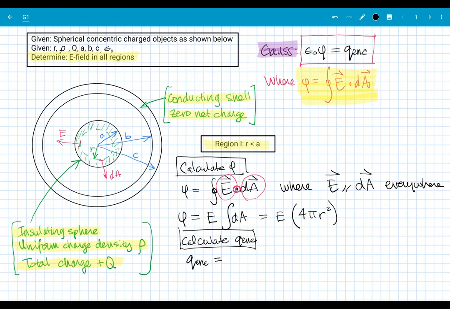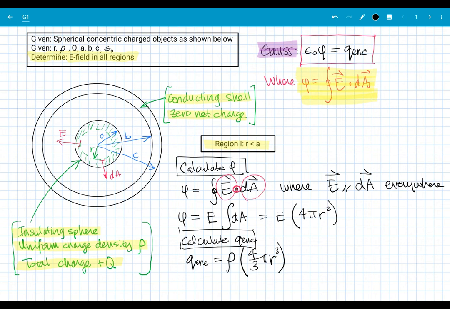So the enclosed charge is just going to be the charge density, that's a given in this problem, multiplied by the volume I'm enclosing. And I'm enclosing 4/3 pi r cubed. That's my enclosed volume in my Gaussian surface. So when you're applying Gauss's law, something you have to really stay focused on is that, whether you're focused on flux or on Q enclosed, it's the Gaussian surface that you're looking at, the Gaussian surface that you're analyzing.